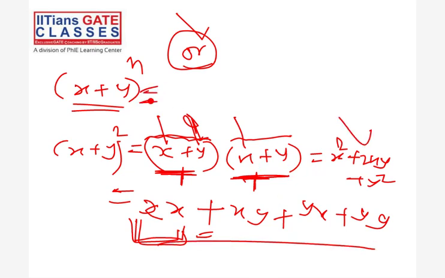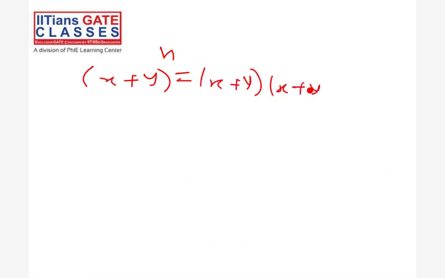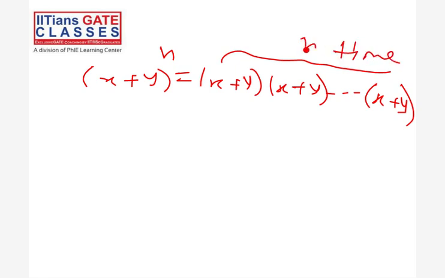Now the binomial theorem is basically about what will happen if we have a power n. So now we need to see what the binomial theorem is. Let me first quickly go through the proof of the binomial theorem. If you have x plus y to the power n, I can write it as x plus y multiplied by x plus y and so on, multiplied by x plus y. These are n times, right? So we have n times x plus y, x plus y, x plus y. I can write it like this.